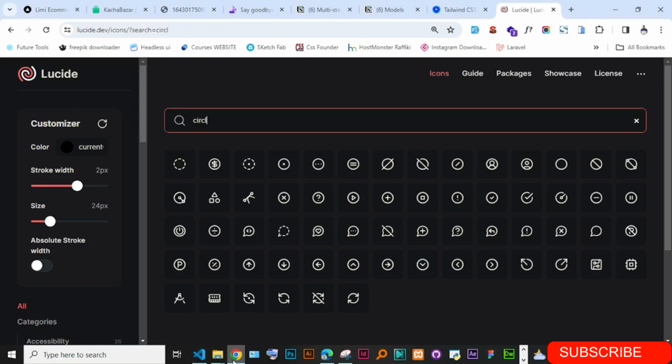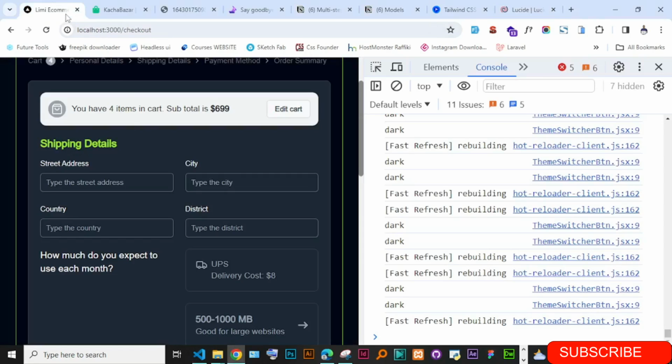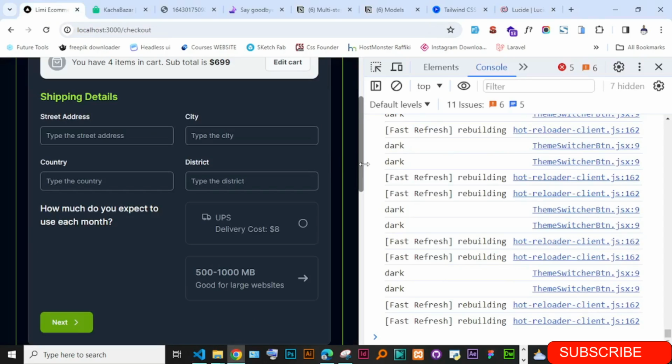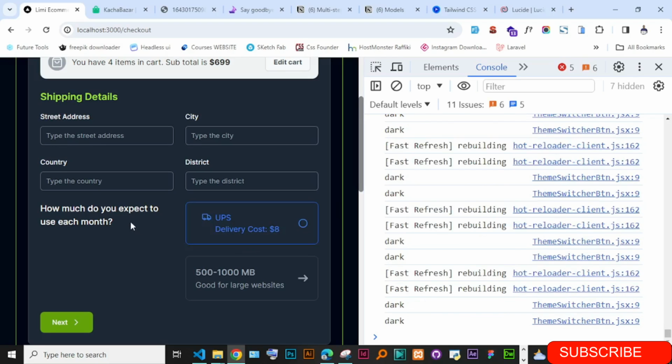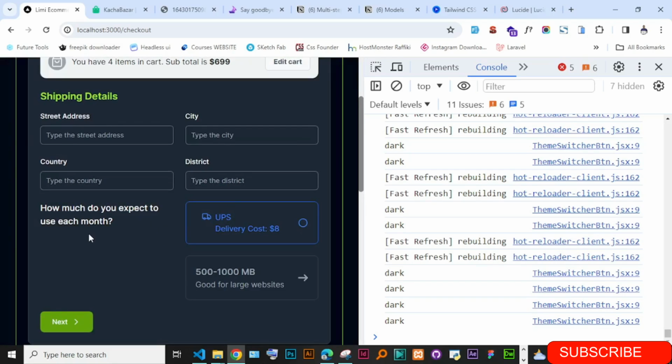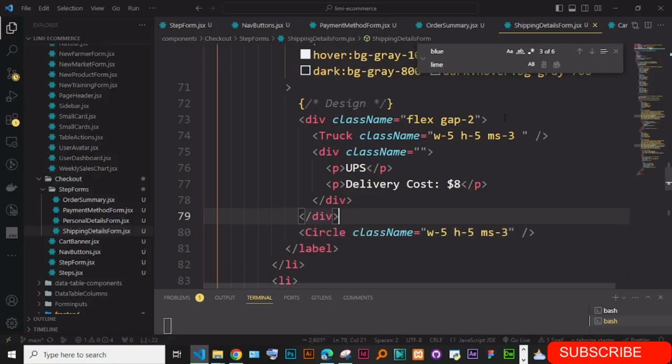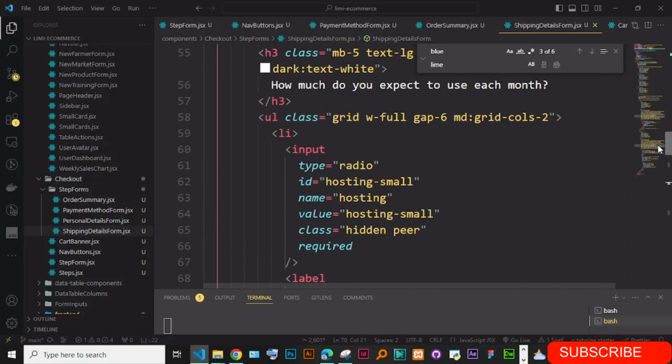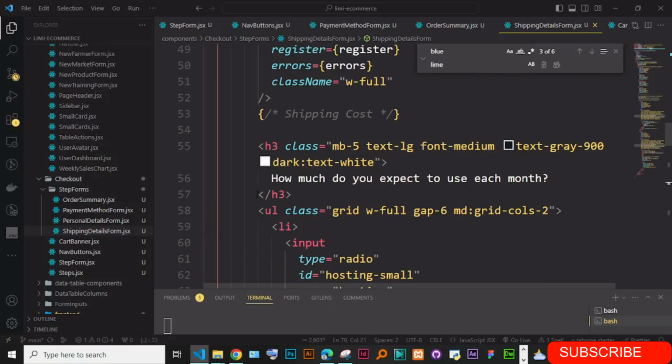Okay, let's first look at what we're having right now. Okay, we're having like this. Okay, so it changes, that's great, but we're having this problem right now. We're just going to see how we are going to solve that. I think we can solve it by putting this whole thing inside a div.